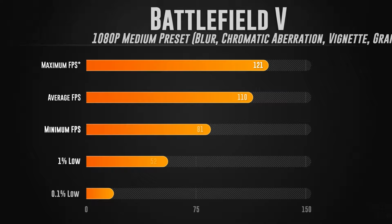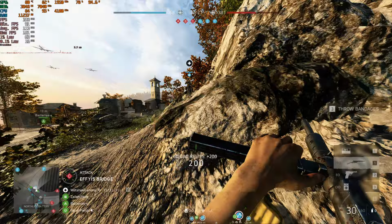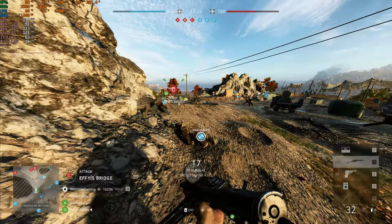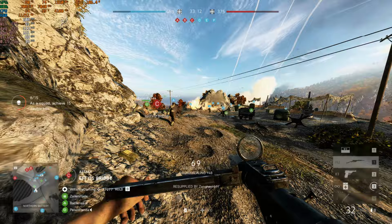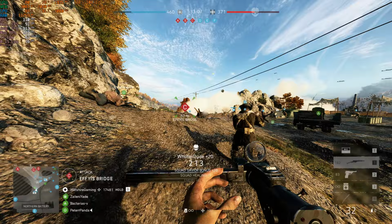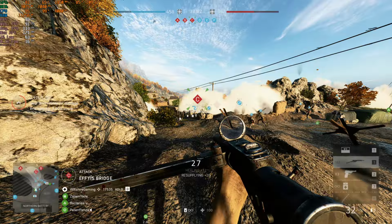So as you can see from those benchmarking numbers, we actually had a very good experience with Battlefield 5. I was actually really, really surprised at how smooth the experience was after I capped the game FPS to 120. If I let it go on unlimited, for whatever reason, I had these really bad frame pacing issues, so the game would stutter a lot. And that's still kind of evident by the 0.1% low of 21. It kind of did it every once in a while. This was a 25-minute game, so we played it from beginning to end, and this was the result by capping the FPS to 120.